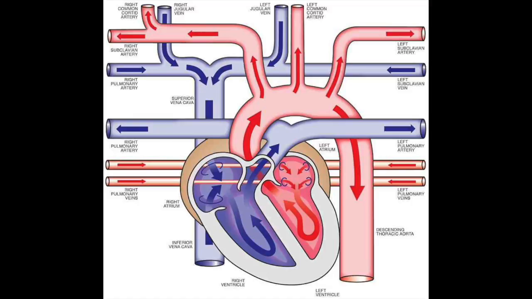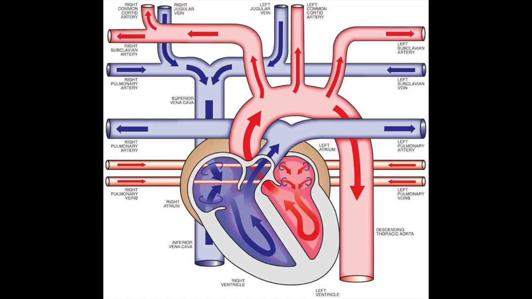I mentioned that you needed to know the 4 chambers, 2 valves, 4 veins, and 3 arteries. Summarizing all that we've talked about, the 4 chambers are the right atrium, the left atrium, the right ventricle, and the left ventricle. An easy way to remember where the ventricles are in terms of the heart: if you look at the bottom of the heart, it has a pointy kind of shape, a V shape. Ventricle starts with the V.